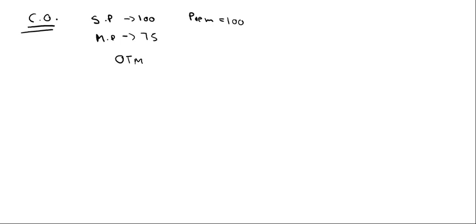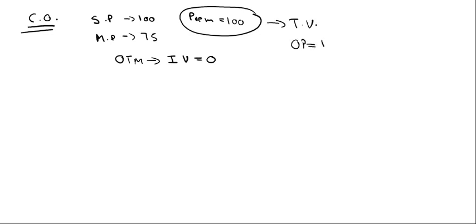Let's say there is a call option and it has a strike price of 100. It is further stated that spot or market price is, let's say, 75 and option premium amount is 100. Now, this option is an OTM or out of the money option, since a call option is an option to buy and we have a higher strike price than the market price. Since it is out of the money, the intrinsic value component or IV will be 0. And the entire amount of premium will be time value, using the equation option premium equals intrinsic value plus time value. So the entire 100 rupees is our time value and there is nothing for intrinsic value.